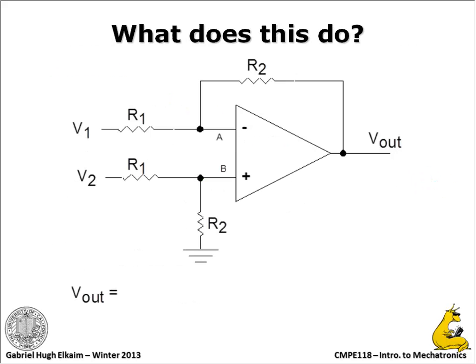A couple of other op-amp tricks, and then we'll be done very shortly. This one is kind of an interesting one. What does this one do? Let's take a look. From V2 to ground, I have a voltage divider. Here V2 goes through R1, goes to R2 to ground, and there is V plus. So V plus is equal to R2 over R1 plus R2 times V2.